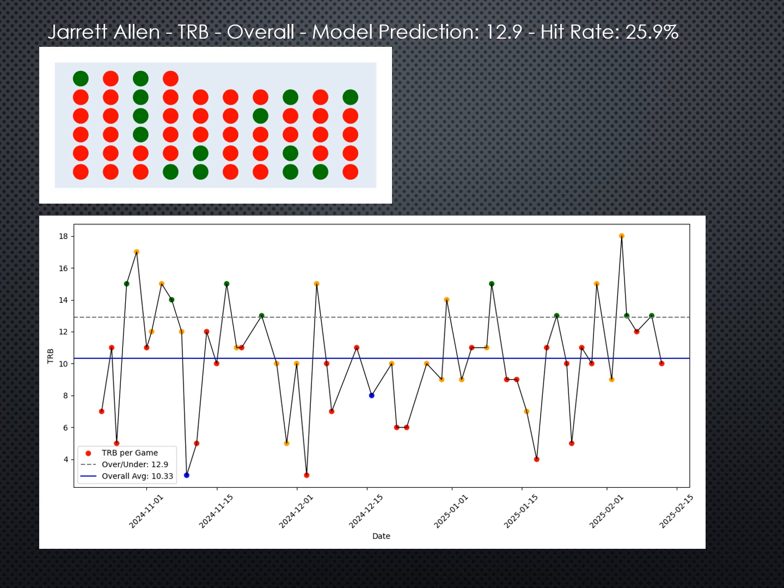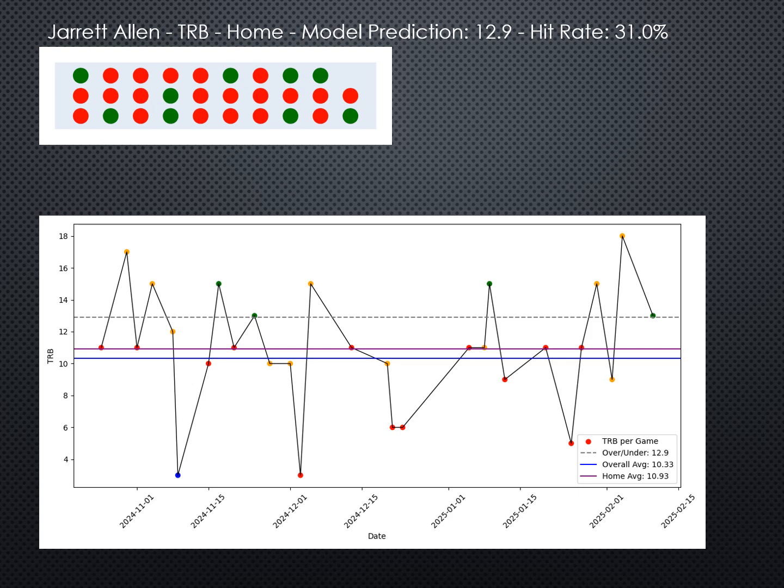I can tell you his counterpart has definitely not been the same, because I've taken graphs that look like this and bet on Mobley in the past because Mobley had done better in those games. And then Jared Allen comes out and gets 14 rebounds. So I'm getting way more on the Jared Allen bandwagon now over Mobley, at least on the rebound side. Let's look at location based, see how he's doing.